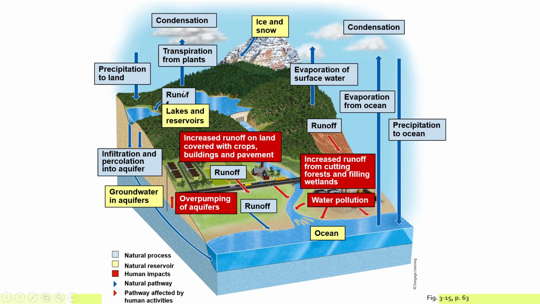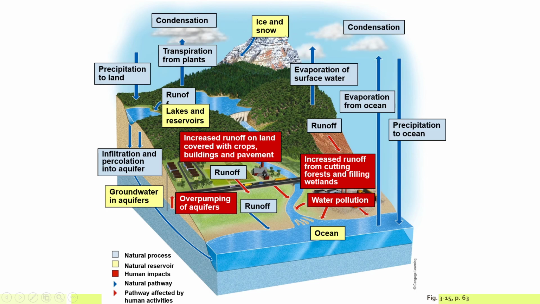One of the big ones that you might not remember, and this is one that I've found a lot of people have a little bit of a lack of understanding in, is transpiration. And just remember, transpiration is how plants actually release water into the atmosphere. And transpiration is a huge component in allowing water to be introduced back into the atmosphere.